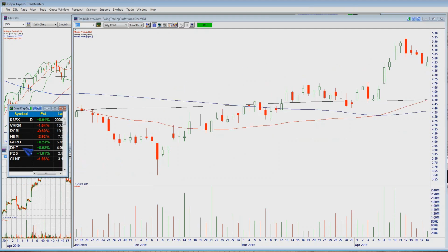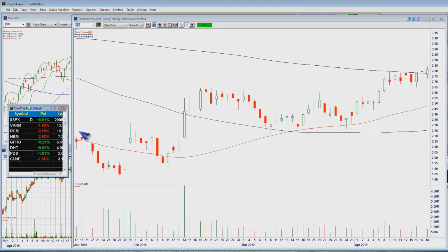Don't overtrade too soon. Make sure you're trading charts that have directional volatility that makes sense and breaks out above previous resistance areas. Oftentimes you can see, for example, a shooting star here that confirms bearish overhead resistance at the 200 SMA. I like the fact that this chart, PDS, has finally taken out new highs today, and it's above the 200 simple moving average line.